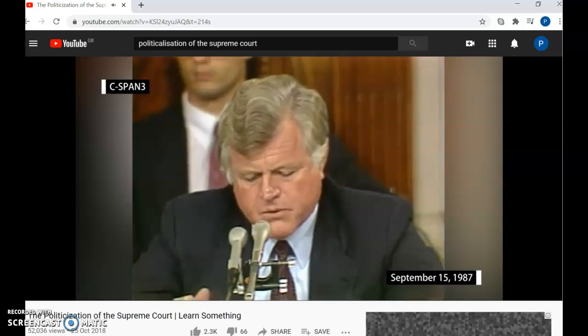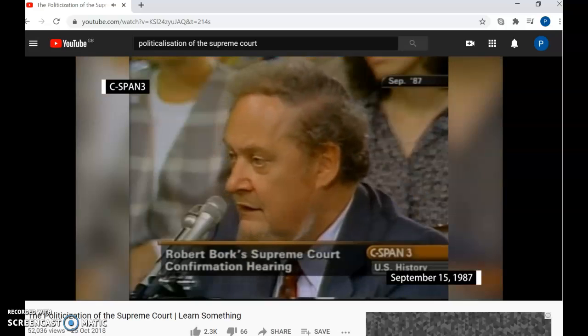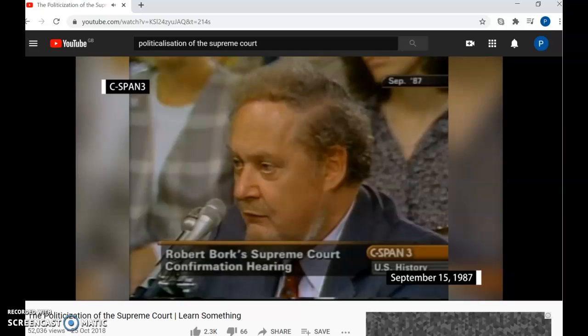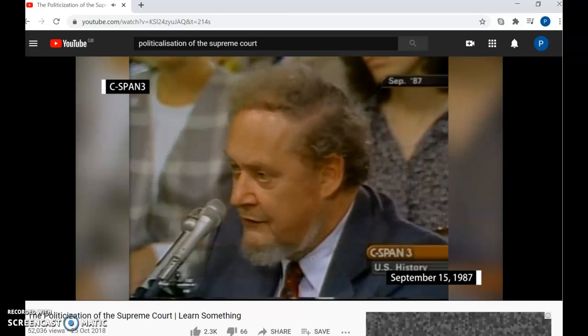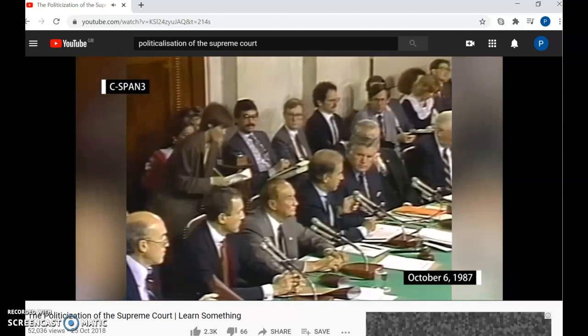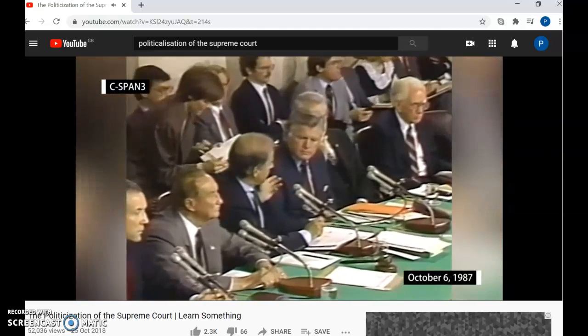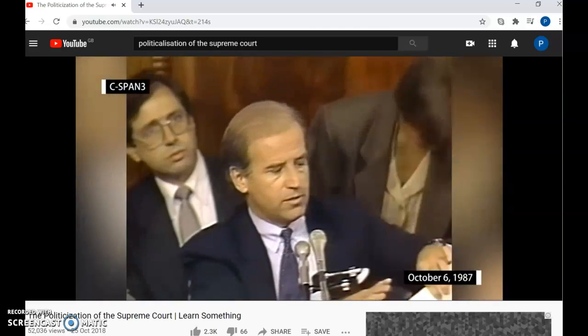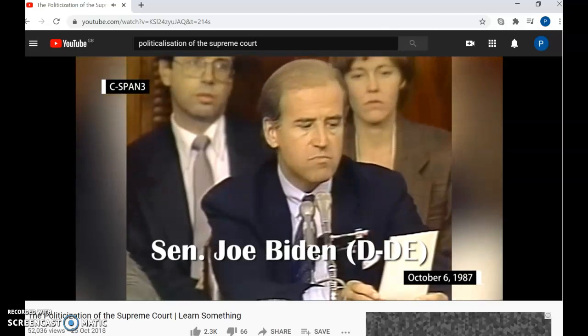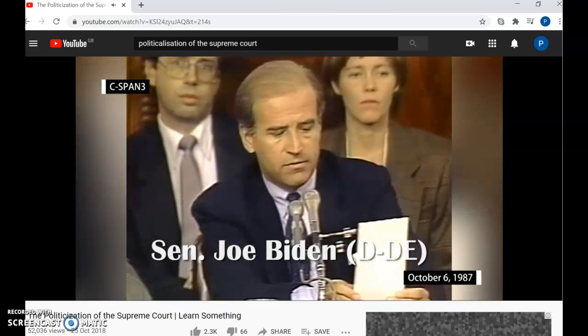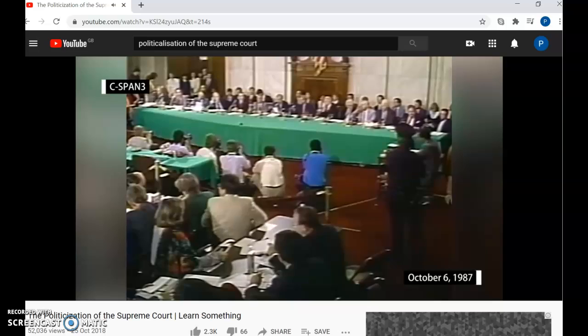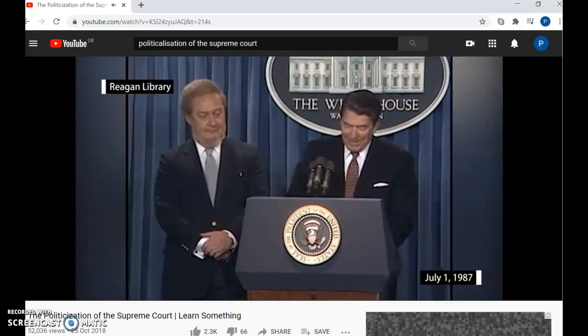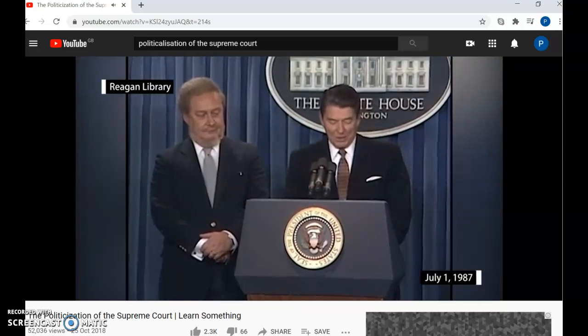Bork had views that appeared to be against minorities and was publicly against affirmative action and abortion. Bork was rejected by the Judiciary Committee and the Senate. The nomination of Robert Bork is reported to the floor of the United States Senate with a negative recommendation of 9-5. This was the first time that a Supreme Court nomination was rejected solely based on ideology.